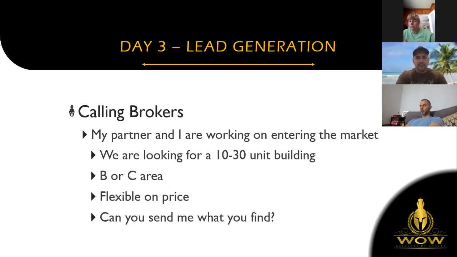All right, so we're looking for a 10 to 30 unit building, if you are. And if you're looking for 50 units, that's cool. If you're looking for 2 to 4, or 5 to 10, whatever, fill in for you. We're looking for a 10 to 30 unit building in a B or C area. When we're referring to a B or C area, in multifamily real estate, they have classifications of areas. It's a little bit vague because it's not a strict definition, it's just something that's developed over time, but there are A, B, C, and D areas.